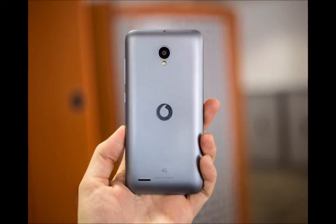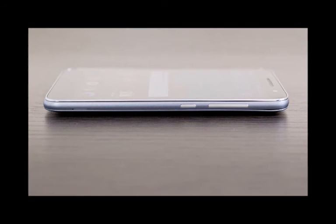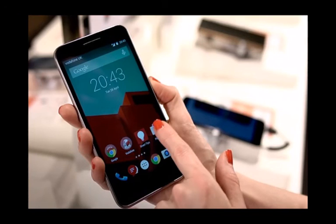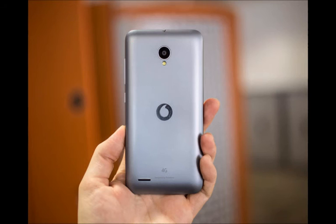It also has a 1.2 GHz quad-core processor and 1 GB of RAM, so it's fairly powerful, and it has a large 5.0-inch 720p screen. Its 8MP camera is seriously impressive for the price too, and while it only has 8 GB of storage, it also has a microSD card slot with support for cards of up to 64 GB. It even supports 4G for speedy mobile data. The Vodafone Smart Prime 6 is surprisingly stylish too, with a slim 9mm thick build and metal keys, though the casing is still plastic.